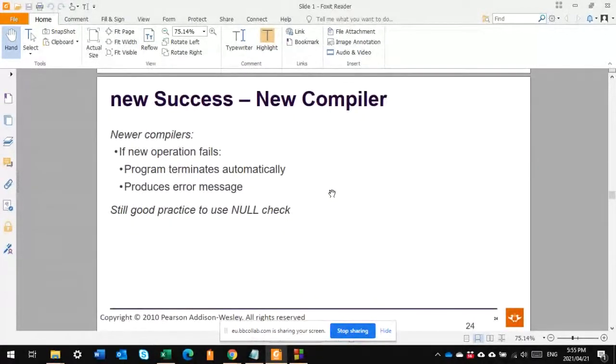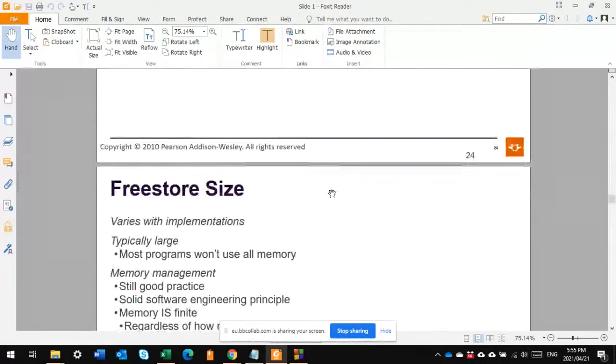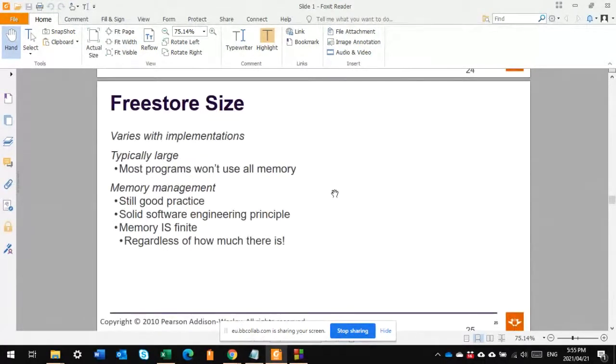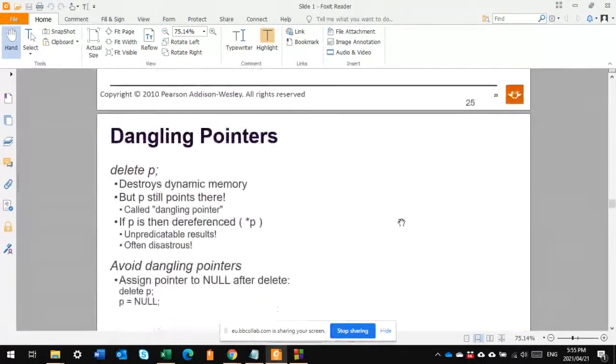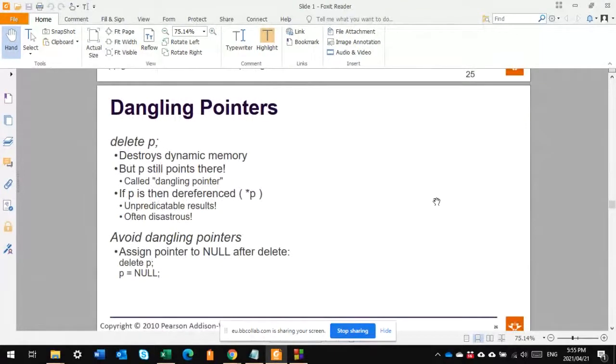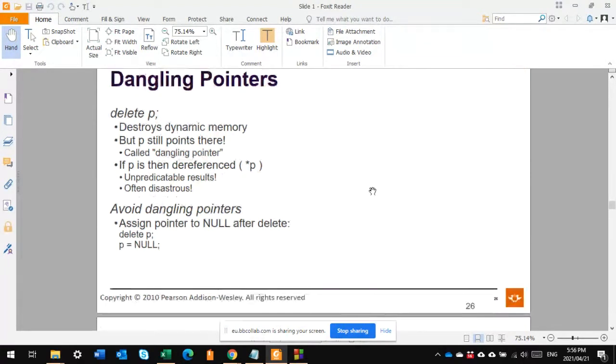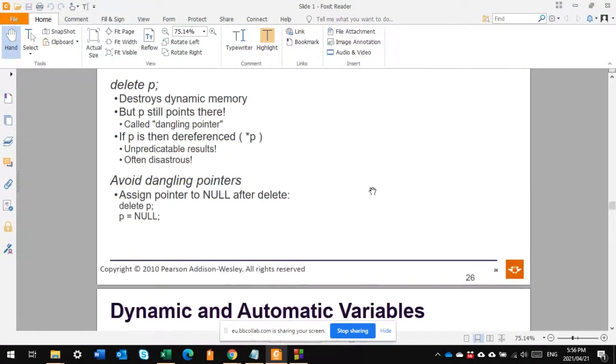So ladies and gentlemen, for tomorrow, please read through the lecture notes. I think it's worth your while to work through these lecture notes. We haven't talked about dangling pointers yet. I will cover that tomorrow when I talk about arrays and dynamic arrays, and I will demonstrate what happens in those cases.